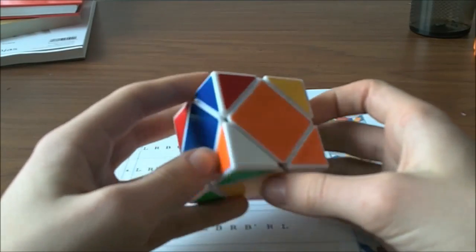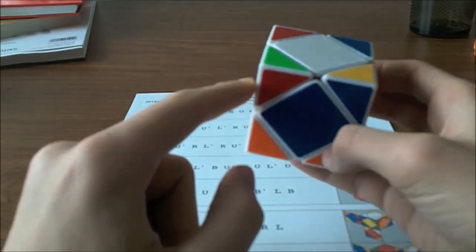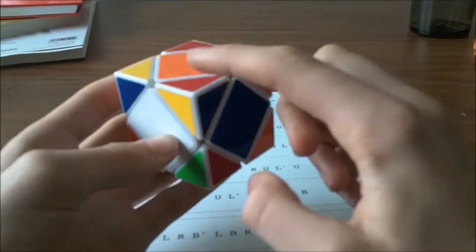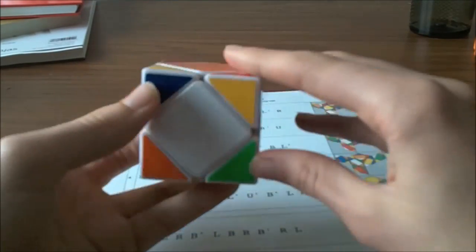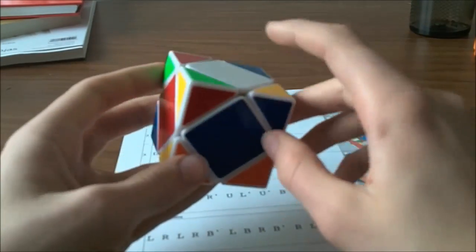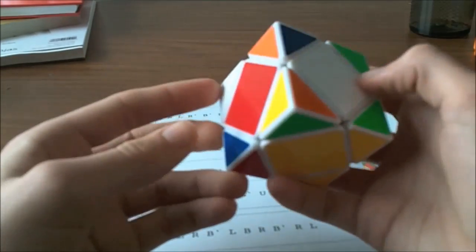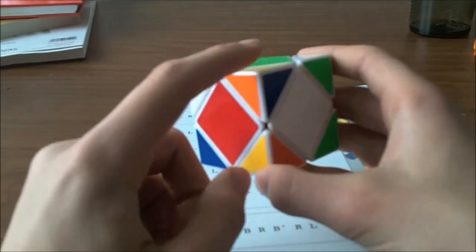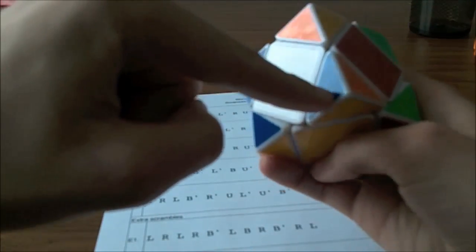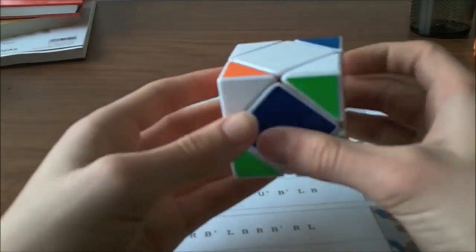So for this one, I would go for the yellow, and I see I have these two yellow-red corners right here. If I do this one first, then it orients it so it's correct like that, whereas if I did the other one first, I would have to flip it around and put it in. And then this one I have to flip like that so that I can bring it down there, and this one goes like that.